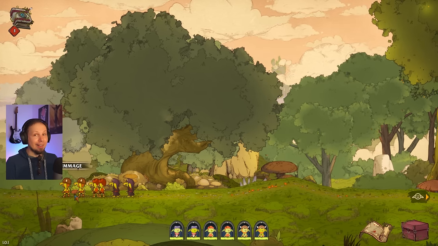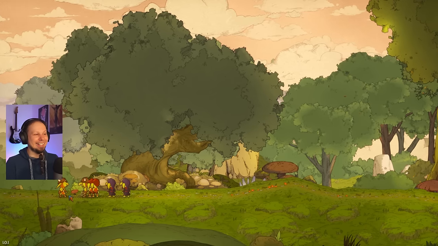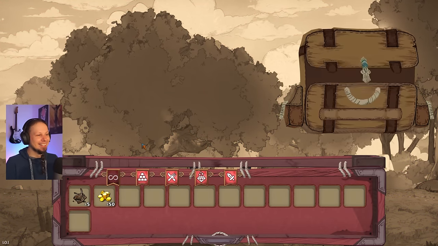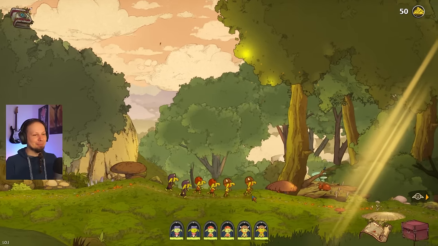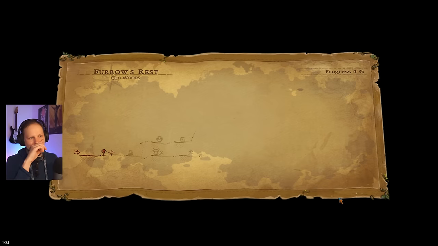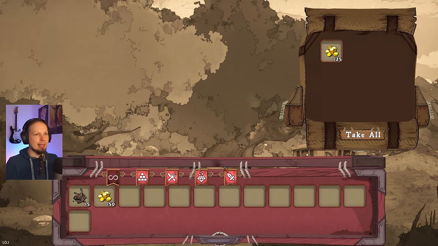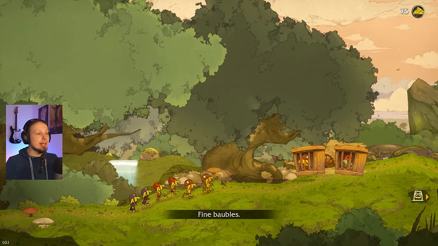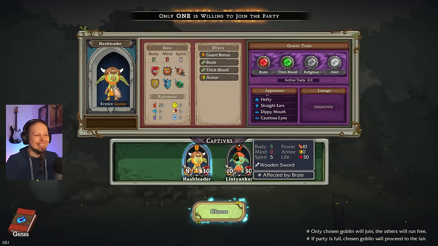By the way, Square Enix, go back. First thing, get some extra treasure. Here we go. Something of worth in an unlikely place. All right, let's do it. So yeah, I'm gonna try to implement your comments and suggestions and everything, but that's gonna wait for a little bit later. Okay, let's get some stuff. Let's also get another goblin. Yeah. I wouldn't mind another raider.